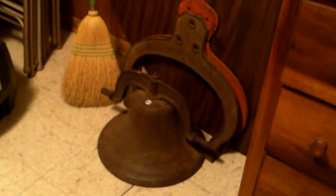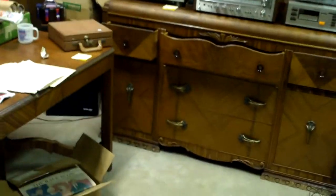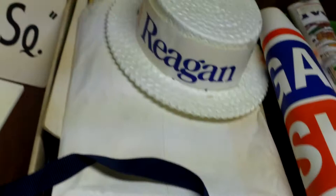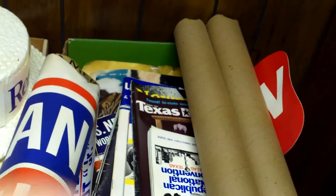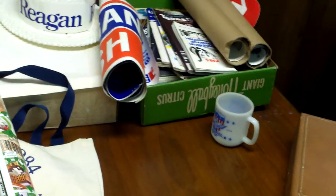Down on the floor, another highlight from the sale is a bell — that's bidding online. Over here there's a nice little cedar chest, a whole bunch of poker tables, and a lot of chairs. There's also a nice dining table and buffet — beautiful looking, needs a little love, but good bones with some nice inlay and marquetry. On top of the table, this owner went to a lot of Republican conventions — here's Dallas '84, a Reagan hat, a Reagan-Bush poster, programs from Republican National Conventions going back from '92 into the '70s. A great niche collectible.